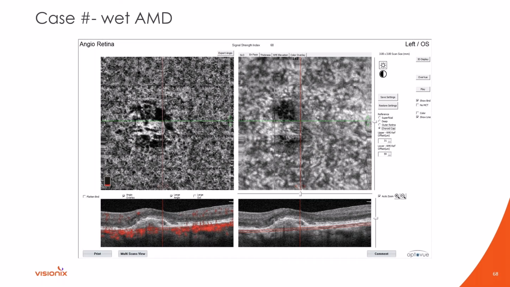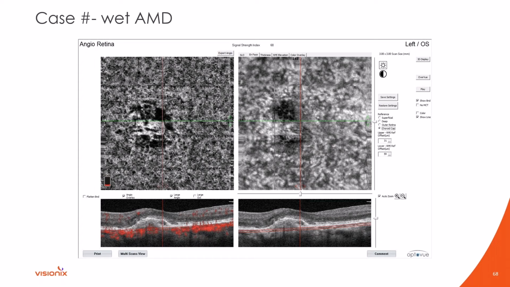But what's really cool is you take a look and you image this, and this is at the level of the choriocapillaris, and you can look at this great big old choroidal neovascular membrane right there. To be able to image that, to be able to show that to the patient, a picture is truly worth 1,000 words. Very powerful. This is leaking fluid in the back of your eye, and we need to treat this so it doesn't continue to leak fluid and cause damage.